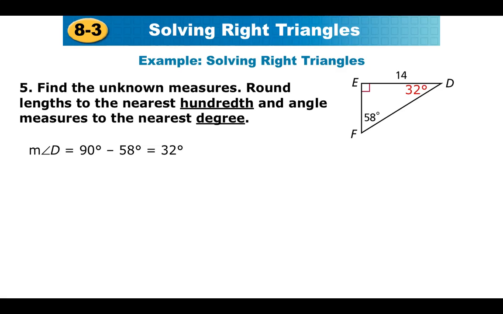Now at this point, I want to find length EF, and I'm going to use the reference angle 32, and I'm going to use the side ED or 14 units. So I'm using reference angle 32, I'm looking for EF, and I have the adjacent side 14. What we need to do is use tangent of 32 equals EF over 14. You should be able to follow the definition of tangent. At this point, you want to solve for EF, so all we need to do is simply multiply. And once you have that, punch that into the calculator, and you should get the following decimal once you round to the nearest hundredth.